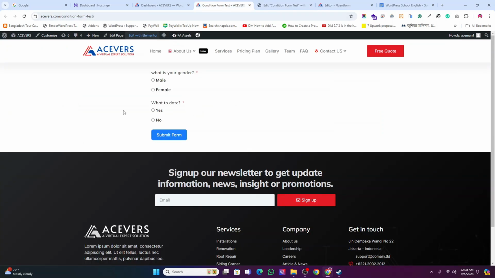Now we have to check it on the front end of the page. This is the page, we put the form name, conditional form test. So if I select male, there is nothing. If I select no, there is nothing.